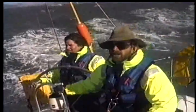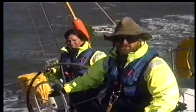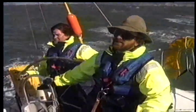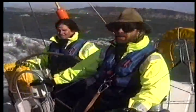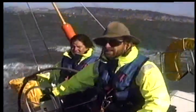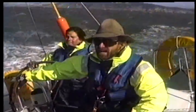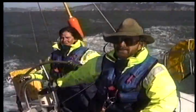What we're going to do is heave to. We're not quite sure whether these fin keel type sailboats will heave to very well, but we have a feeling with the triple reefed main and our staysail, since both those sails are so close to the mast, we might be able to get some satisfaction out of it. So all Liz is going to do here is tack the boat over, and we're going to leave all the sails set just the way they are. The main is going to be centered on the traveler, and the staysail will be left cleated down on our starboard side. Come over on our starboard tack, it'll become backwinded.